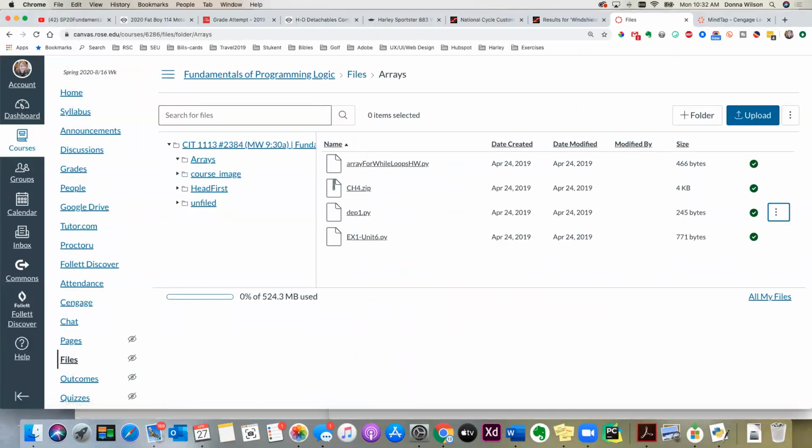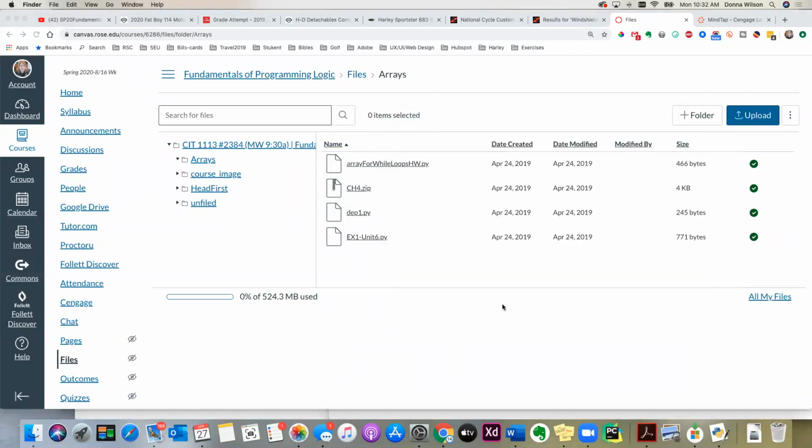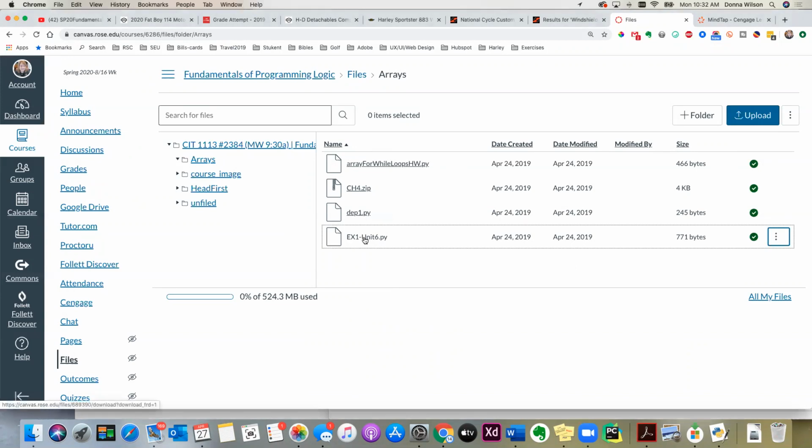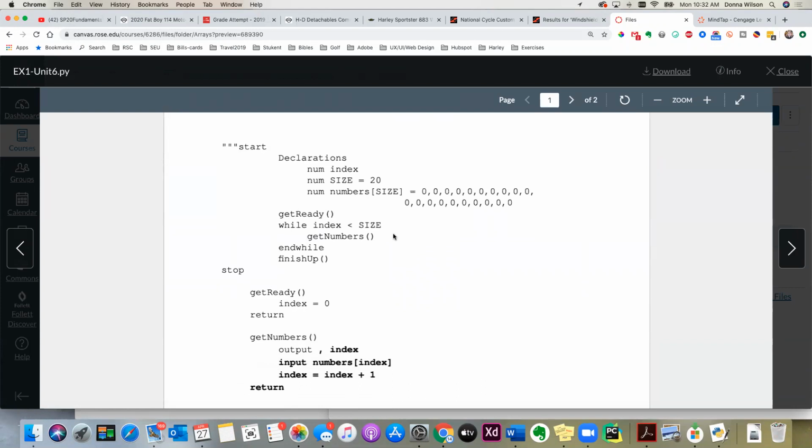Let me look at this one, because I gave this as part of your assignment. Okay, what is that one called? I don't see that it downloaded. Okay, so this one, I don't know why it's not downloading for me.